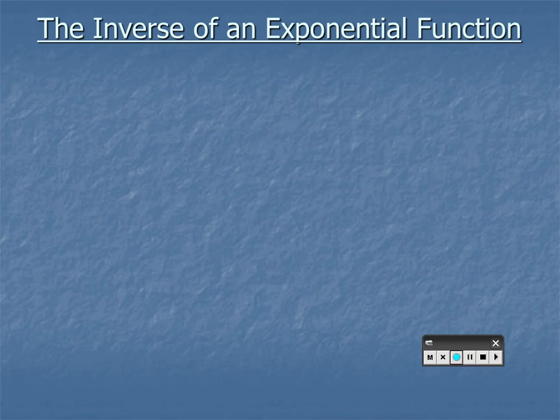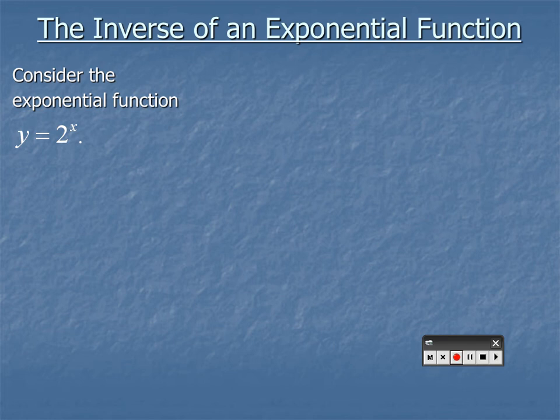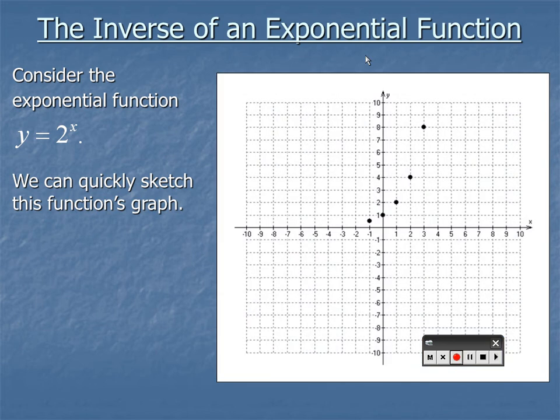Now, algebraically, we've seen that a few times. We saw it earlier in this course, algebraically switching y and x, but I just want to talk about it graphically. If you want to reverse the role of y and x, again, we're going to put y equals 2 to the x up on the screen here. And again, these key points are just from thinking it out. 2 to the power of 0 is 1, 2 to the power of 1 is 2, 2 to the power of 2 is 4, 2 to the power of 3 is 8, 2 to the power of negative 1 is 1/2, and then you can put the rest of that graph in there.